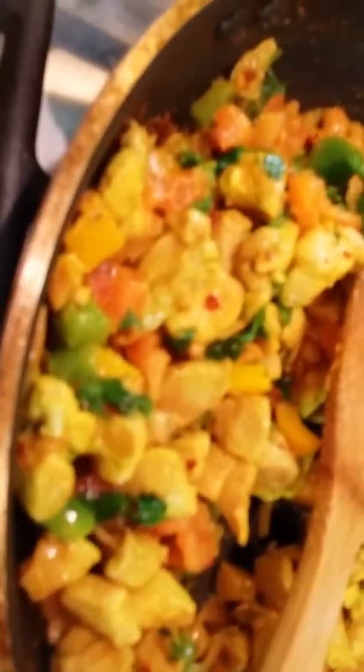So this is my chicken, almost done and ready to serve. How juicy the chicken looks. You know, you can see that. This is how juicy, oily, but I didn't put the oil. This is chicken itself, you know, oil is coming from chicken, and my chicken is ready. 10 minutes and 27 seconds.